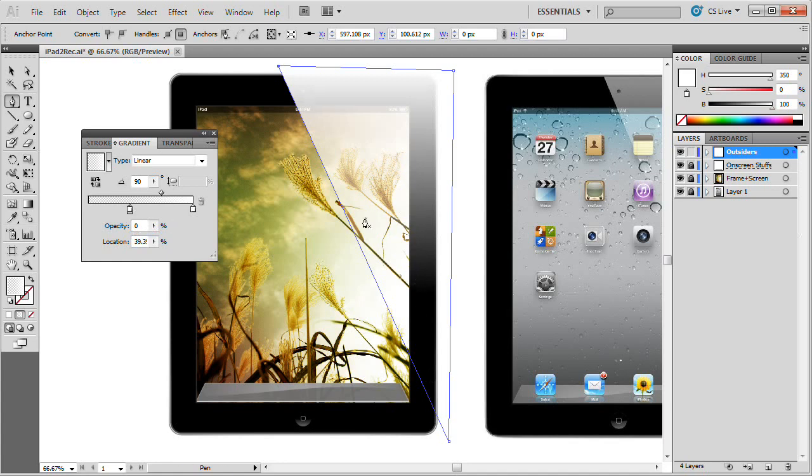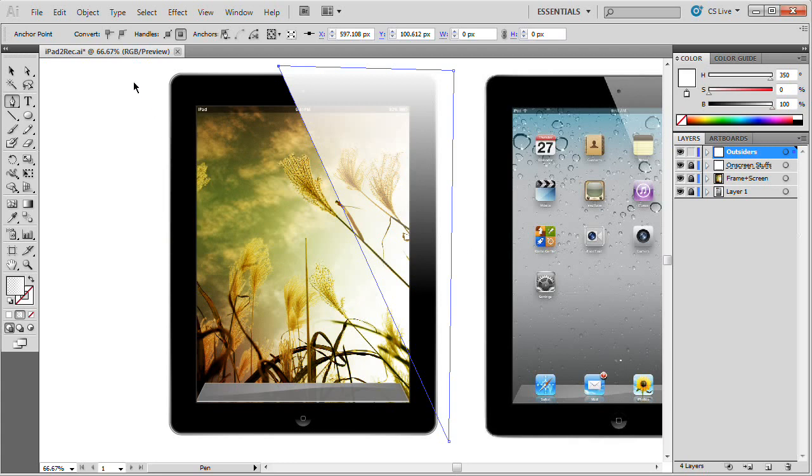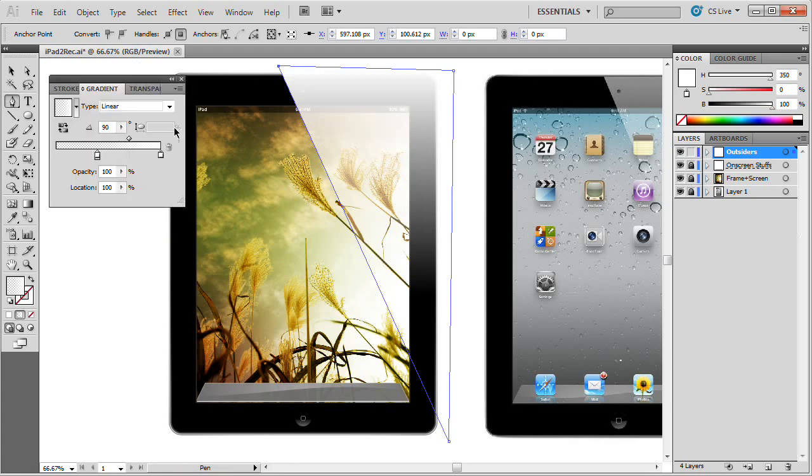white slider coming up. If your slider over here on the right is the color that's at the bottom, all you need to do is just drag it down to 60% or whatever looks good. Again, a lot of it is just what feels right to you. So there we go. That's about right.